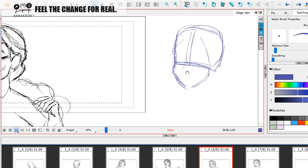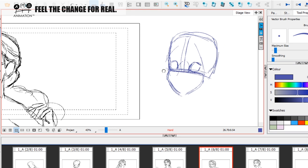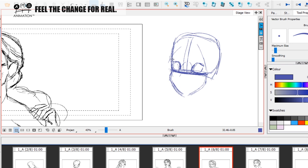So I'm going to try that. I'm maybe not going to go all the way two-thirds of the way down, but let's think about having the character's eye line a little bit lower. Okay, so something like that. I'm not going to do an up angle. I'm just going to keep it straight like that. So I'm going to think about that.